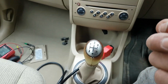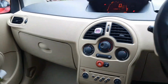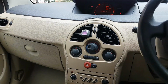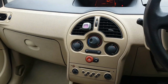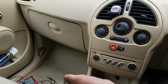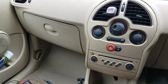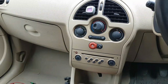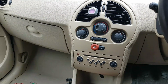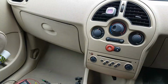Have we not learned nothing from that BMW video? Never use overrated fuses unless it's just for test purpose only and stuff like that. But anyway, that was not me. I've just been told they replaced the fuse and it burned. I've tried already just to see, put a 20 amp fuse. As soon as I turn that to speed 1, bang, it blows straight away. So let's diagnose this and hopefully get it fixed.